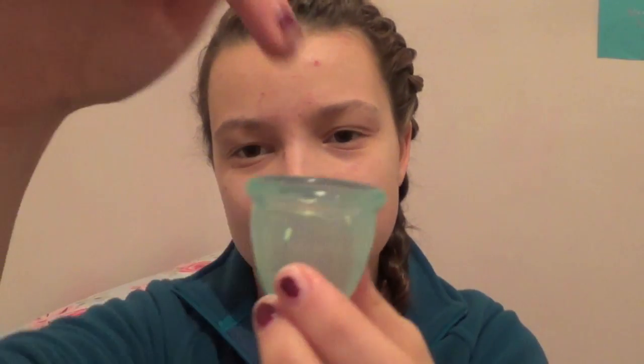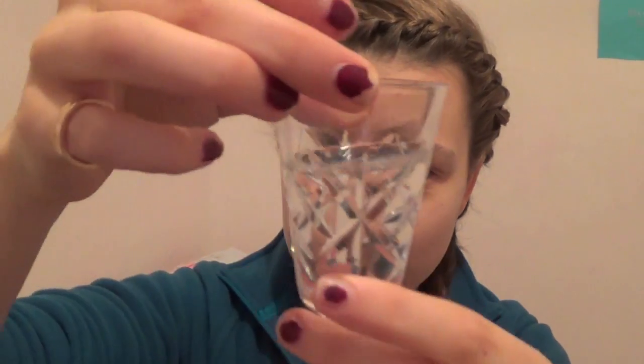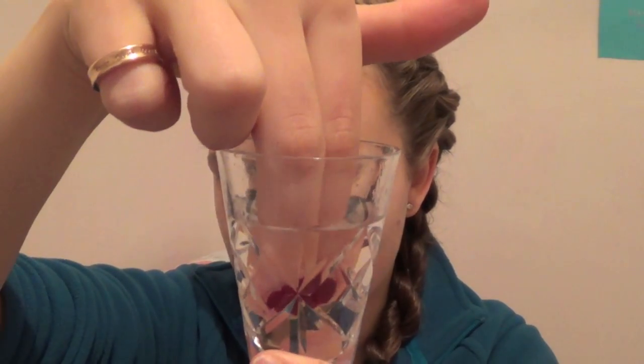When you take it out, sometimes if your cervix drops into the cup like that, you could just imagine, it's a bit like putting a stone into a cup of water. So you can see when you put your fingers into it, the level of water rises, and the same thing happens with your cervix. It drops into the cup and therefore takes up some of the volume of space in the cup and takes away some of the capacity of the cup. But when you take it out, obviously you don't take your cervix out with the cup, so the levels will drop back down again.